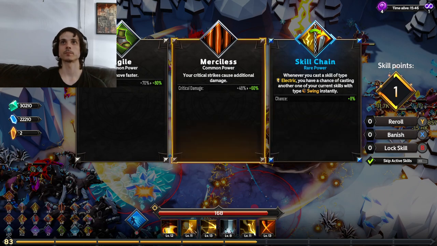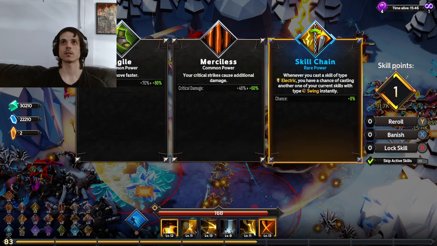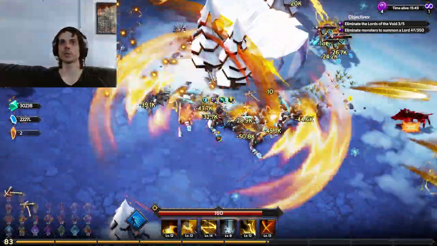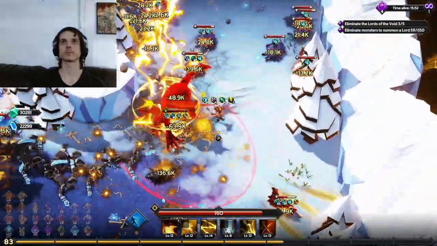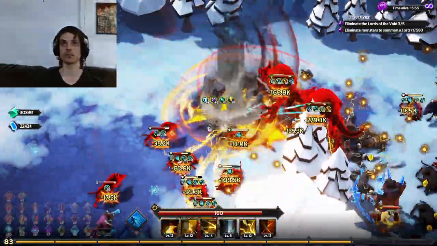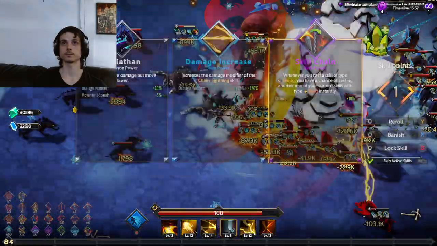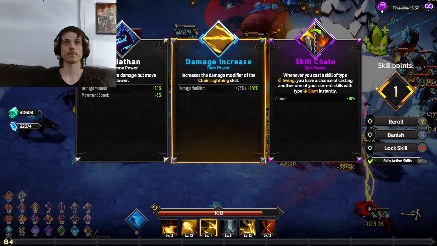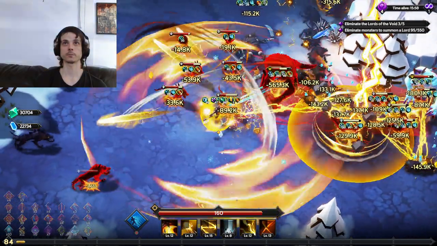Nah. Cast a skill type of electric. You have a chance of casting another type of swing. I'll do that. Okay, I ran right into that meter. Two more bosses left. Damage increase to chain lightning to 120.